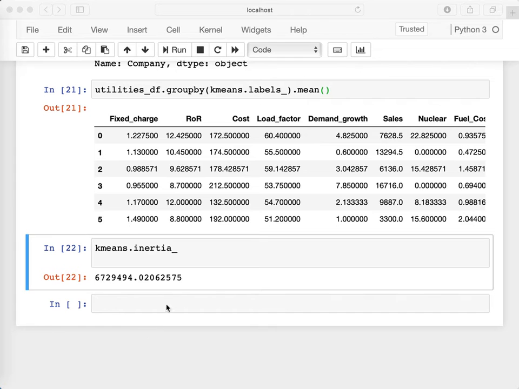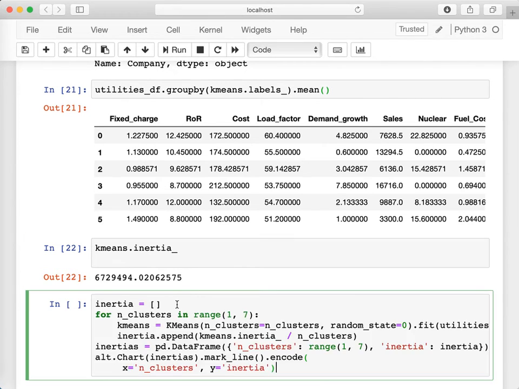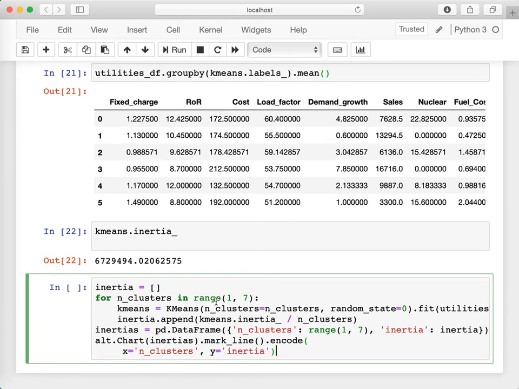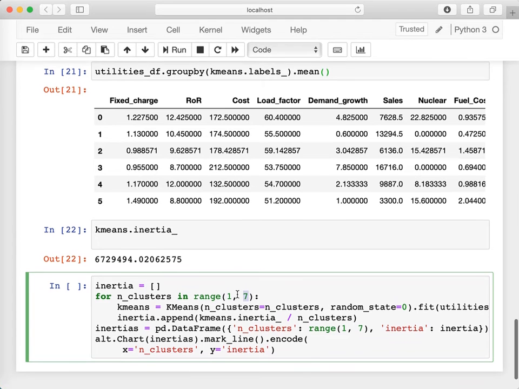And we're going to be more systematic by creating k-means clustering with a range of values. So this basically creates a clustering from 1 cluster, which doesn't make a lot of sense, but may serve as a good baseline, to 6 clusters here, because it ranges from 1 to 7, so 7 exclusive.